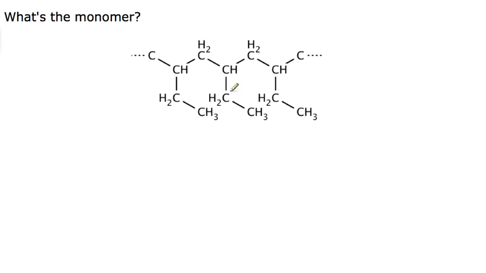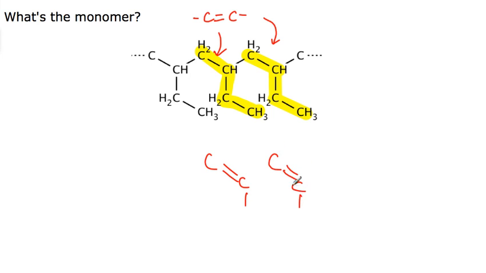And as I said before, if you look at a branch as part of the monomer, that sometimes makes it a little easier. So here's a carbon with a branch, and so here's probably the other carbon, which means this was the C double bond C. And so here's a neighboring molecule, and it also has a C double bond C right here. And so I'm just going to draw the top two with the C double bond C next to each other.